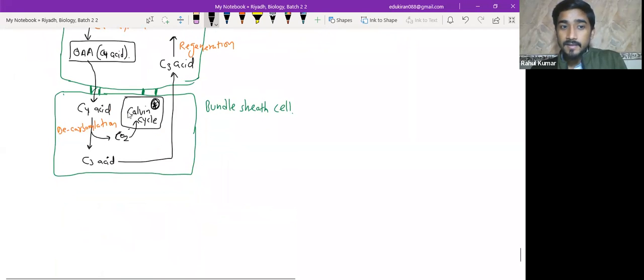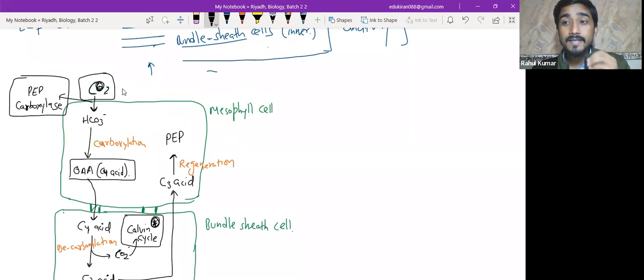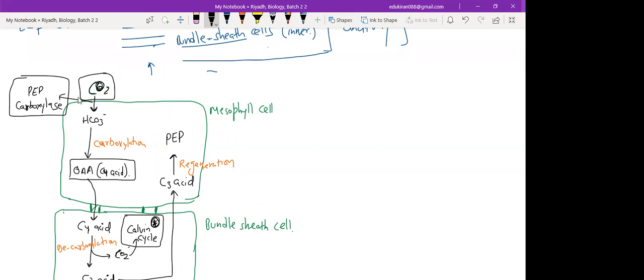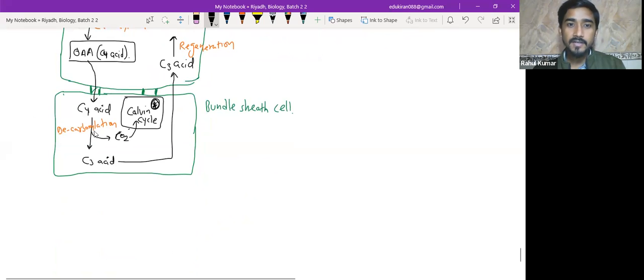Mariam, Rubisco is in here, in this small box. Everything about the Calvin cycle is happening here. So by using the same CO2, we are doing more work in C4. Do you see? We took in CO2. Instead of Rubisco, we asked PEP to go there, convert it into HCO3, then carboxylate the HCO3 to make oxaloacetic acid, then transport the oxaloacetic acid into the bundle sheath cell, where again we decarboxylate, just reverse the process, take out CO2, and pump that CO2 into the Calvin cycle. So the Calvin cycle is still happening.